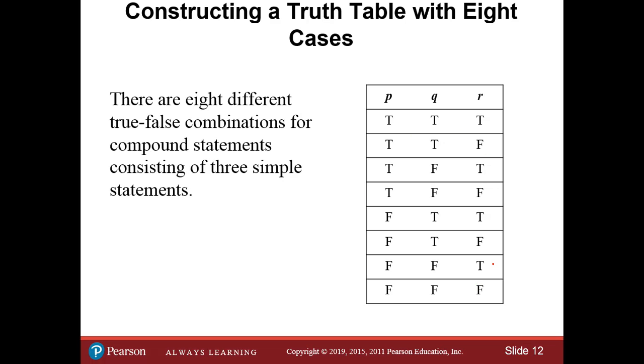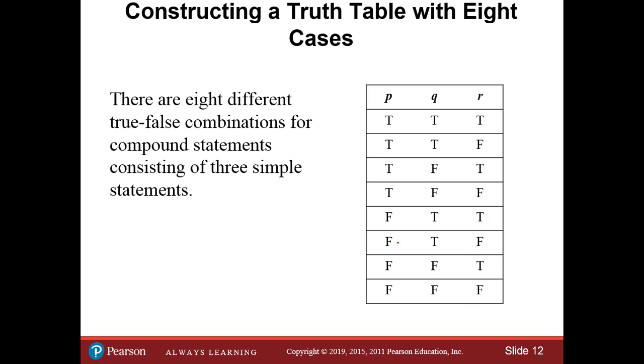Now you can also see a pattern if you look at this. We start with T's, and then we go through our patterns for this one. True, true, true, false, false, true, false, false. And that's with the first one being true. Then all we do is change to false, and we repeat the pattern. True, true, true, false, false, true, false, false. And you get the same one.